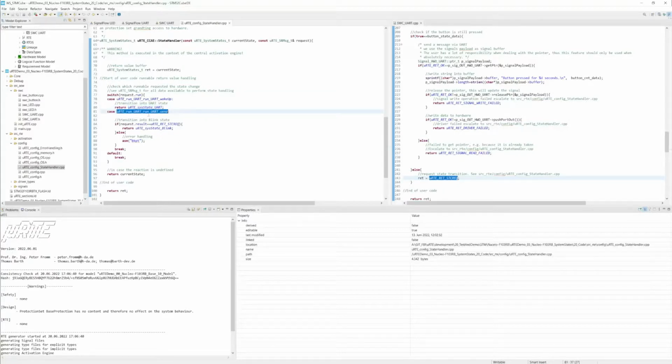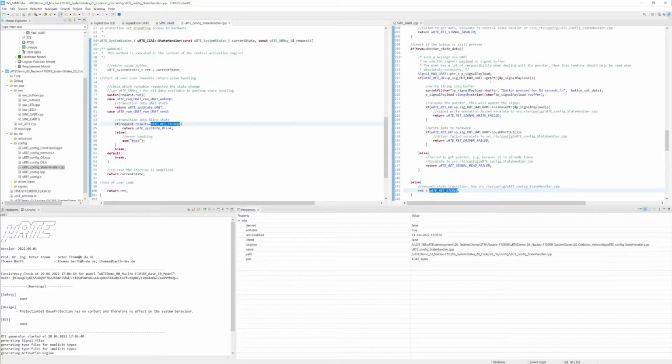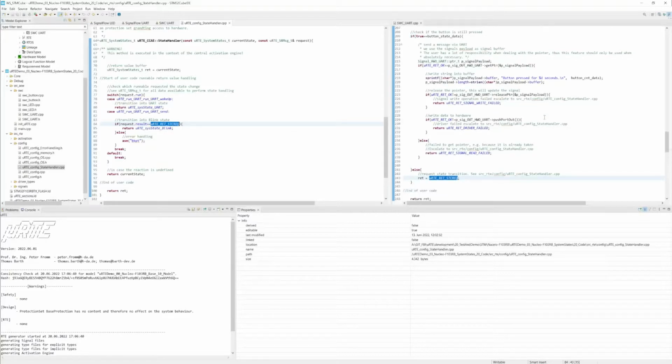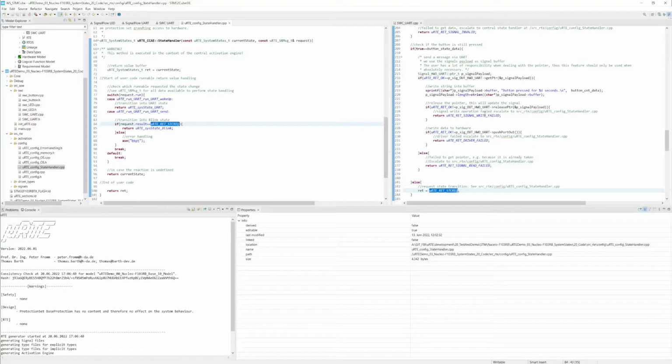So if the runnable run UART send returns the state change request value, then I switch back into the blink state. If it returns a value other than that, in my implementation those are all error messages, then I simply, for debugging purposes, inserted a breakpoint.